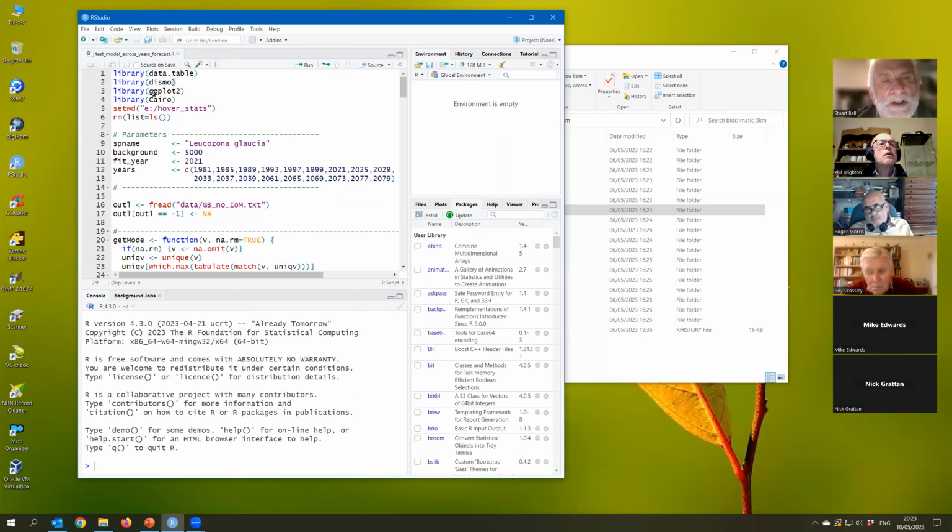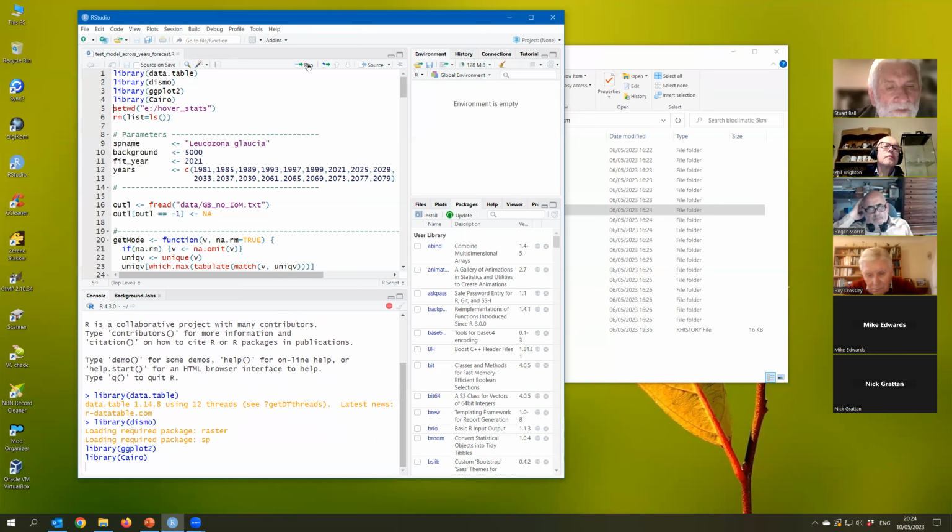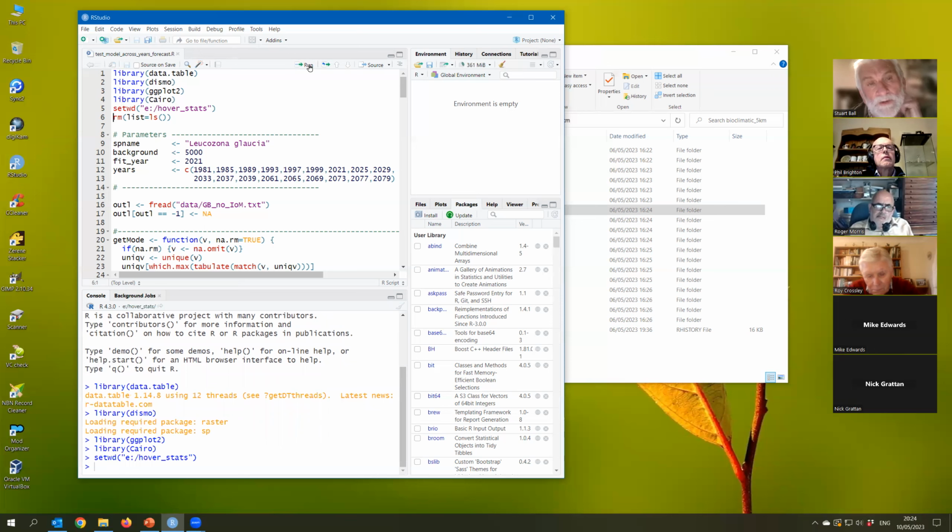We'll use ggplot2 to plot maps and figures, and we'll use the Cairo package to produce nice output. And I'm just working my normal directory and clearing out variables before we start. I won't run all of this because it takes a fair amount of time towards the end, but we'll see what happens.